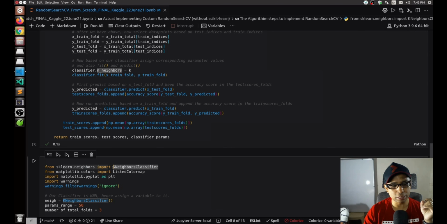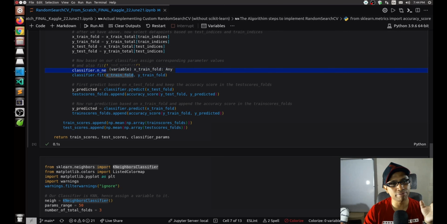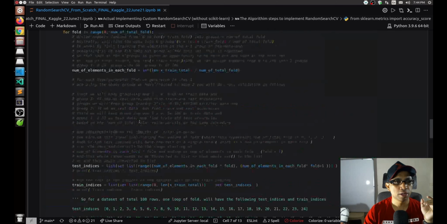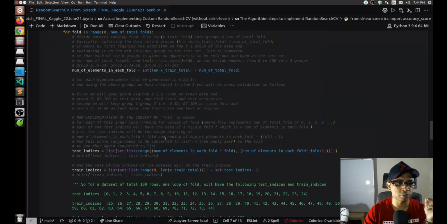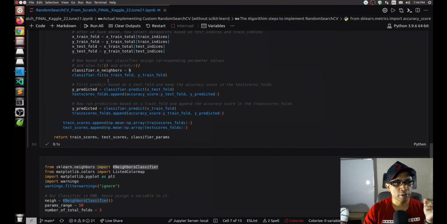The module of k neighbor classifier has an exact parameter called n_neighbors, which represents the k value. And that's what I'm doing here. I'm just defining classifier.n_neighbors equal to my k, and the k, remember, is a value of the current loop that I'm running. So n_neighbors will have different values, and k will represent those values like 3, 4, 5, 10, or whatever. All right, now my k is defined.